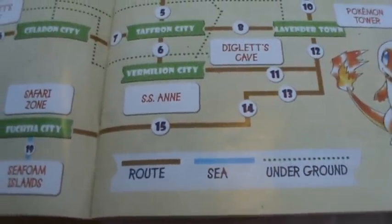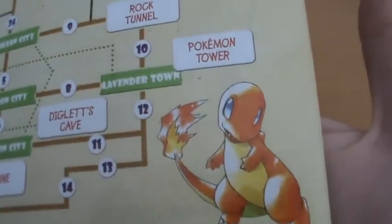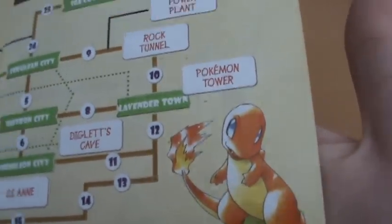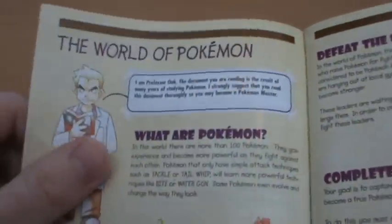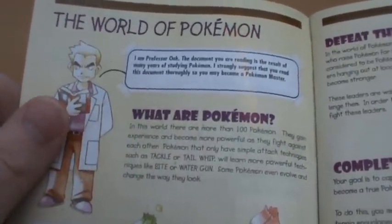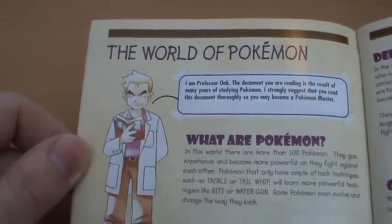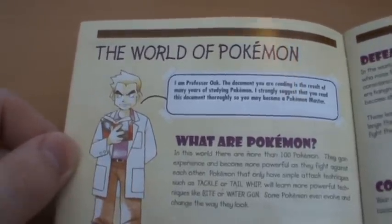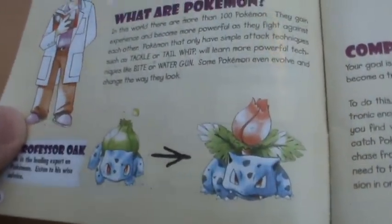We've got some great artwork of Charmander with his very deep blue eyes. The art direction in the early Pokemon games is very different to what it is now, but personally I really like it a lot more. I think it's a shame that Sugimori went away from the watercolour stuff and moved into a different style. I still like his new style, but I just don't think it's quite as nice - not quite as lush.